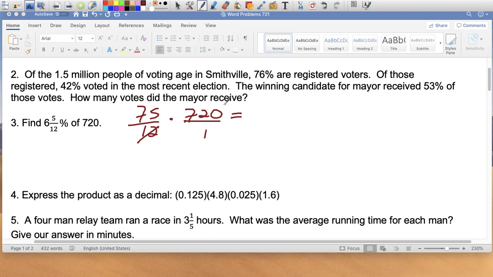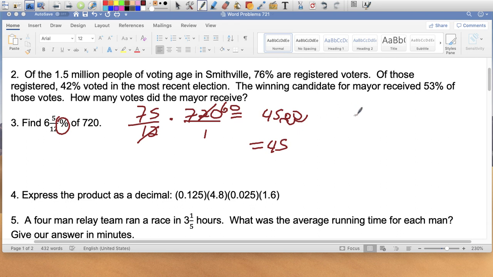I'll find out how much in a second. So 12 divided by 12 is 1, and 720 divided by 12 is 60. So that's 60, right? And then 75 times 60 is going to give you 4,500. Remember, because you have to make an adjustment, right? Percent, move the decimal 2 over. So the final answer is 45. So that's one way of doing it.